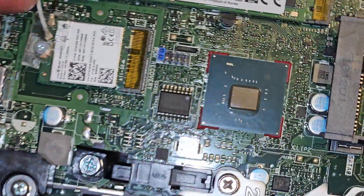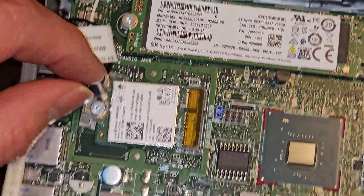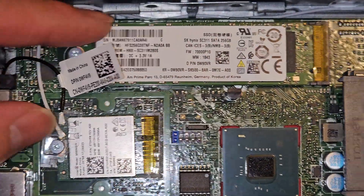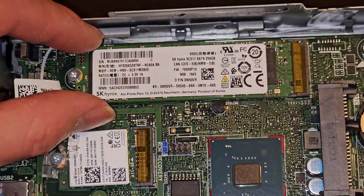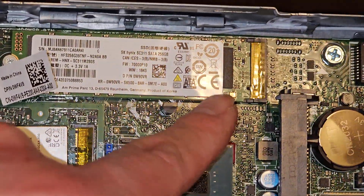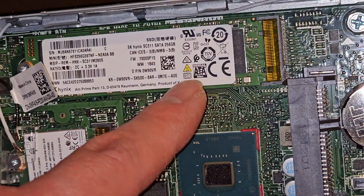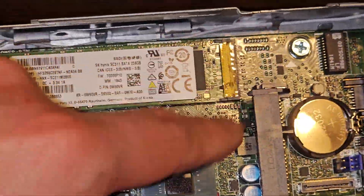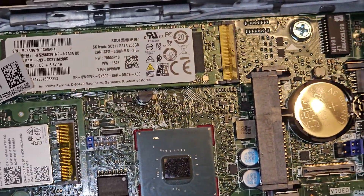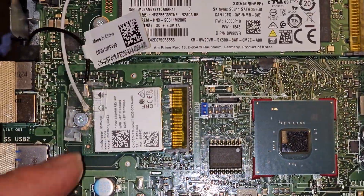They didn't make this design as easily removable here, but it's easy enough — you just use a screwdriver like a PH1 or JIS-1, and then you can take that screw out. The SSD will pop up slightly and you can pull it out. I believe this is a slot for an M.2 PCIe NVMe SSD, but they are using an M.2 SATA SSD here. I'm assuming this slot supports both, but I didn't try putting in an M.2 PCIe NVMe.